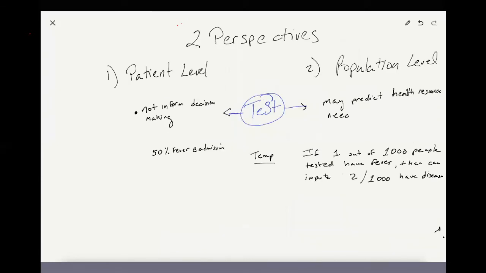You have a test, but there are two different types of perspectives that are applied. The test can be at the patient level, which is a diagnostic level. You're informing decision-making about whether the patient has a disease or I need to treat because of the test result was this, or I need to not treat because the test result was that.